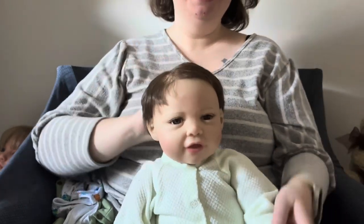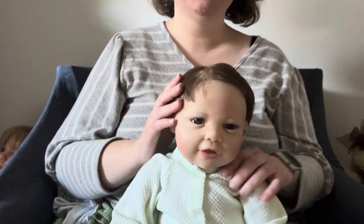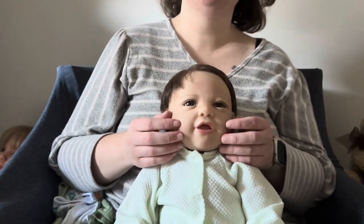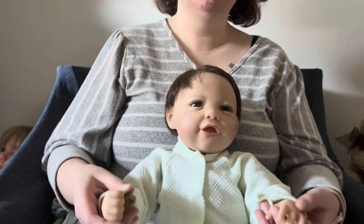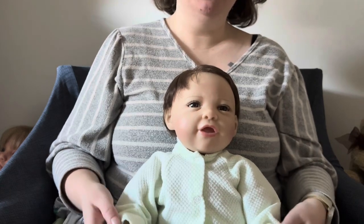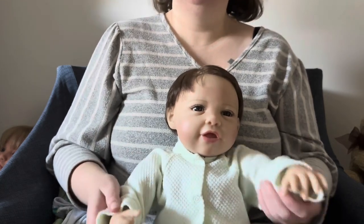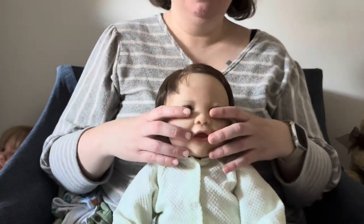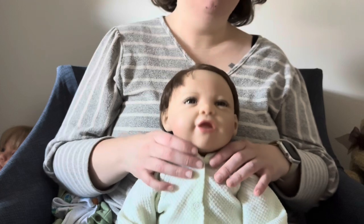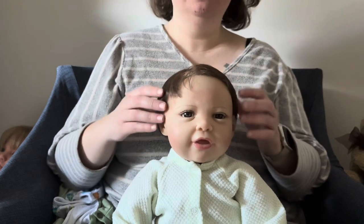I just realized that I didn't describe him visually at all. I know that I have some viewers who are also blind. So he has a medium skin tone, a really warm brown skin tone. It's not really dark, but a light medium brown. And he has brown eyes, and they're kind of smiling eyes. They're sort of half closed. They're little smiling eyes. And then he has straight, short, fine brown hair.